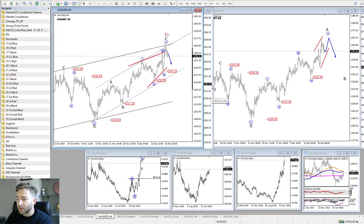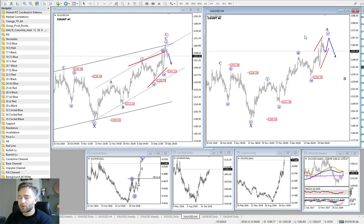So this is very important, very nice, because both counts suggest that we will see a reversal. I really like this wave count here, where a reversal to the downside will be limited, because after all I'm expecting wave B. But 1232 could be very interesting if we see a pullback to these levels. So watch out also, if we see a sharp drop from the highs, then this would be confirmation that we are turning to the downside in 3 waves minimum.